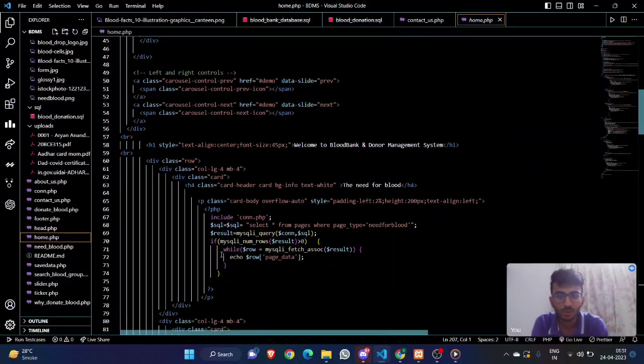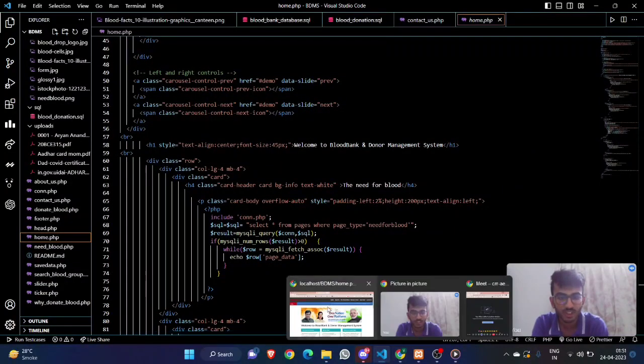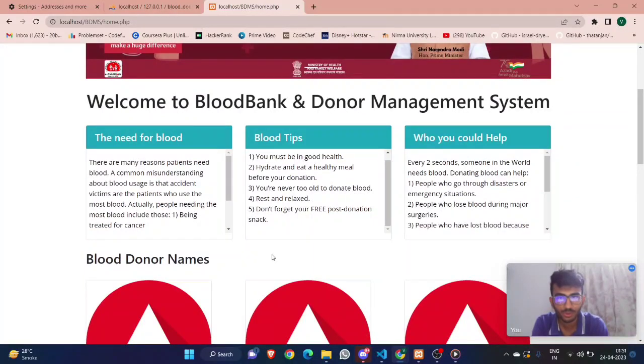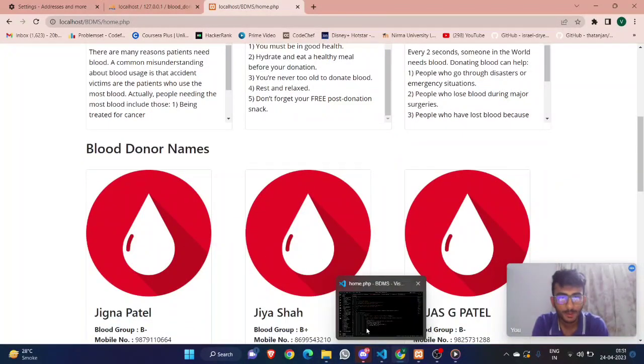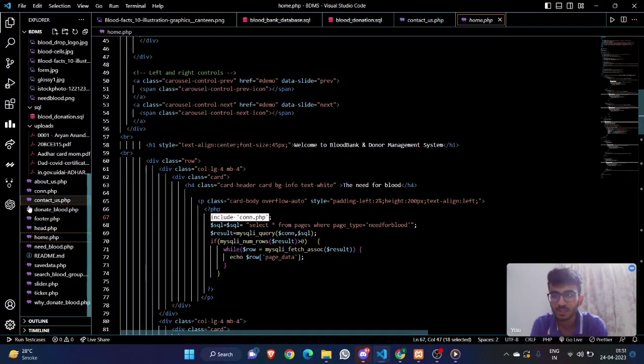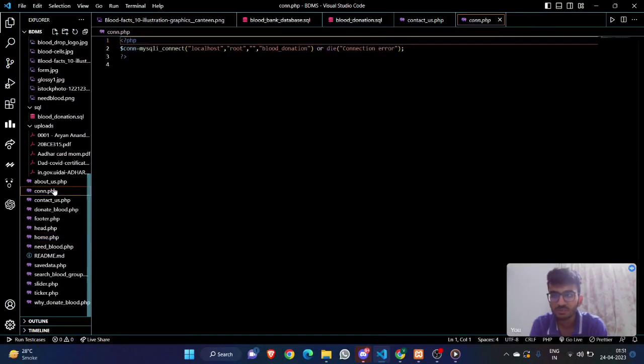Now the main thing is fetching the data for this particular section, that is need blood, blood tips, who you could help, blood donor names, and so on. All this content is stored in a table in the database called the pages table. We include con.php, which contains the connection from localhost to the blood donation database.